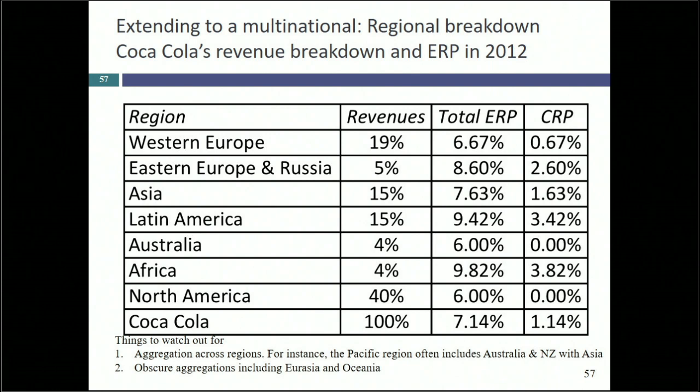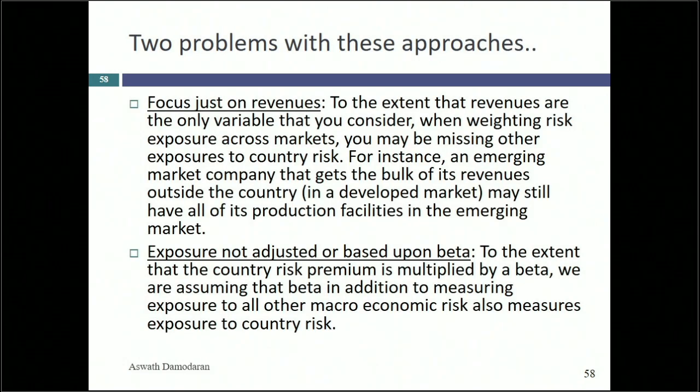Okay? Yes? Does where you are listed matter as well? I don't care. And this is, I think, the Chinese problem, right? You're listed in Hong Kong, you're listed in Shanghai. Frankly, your pricing could be different. You know why? Liquidity varies. You've got all these restrictions on who can trade. That's a pricing issue. But if you look at the value of a company, the value of a company shouldn't change just because you list in Shanghai as opposed to Hong Kong. What about the listing? The what? Listing on Nasdaq? Is Alibaba any safer or riskier just because it has a Nasdaq listing? You tell me. From an intrinsic value standpoint, it is still Alibaba.